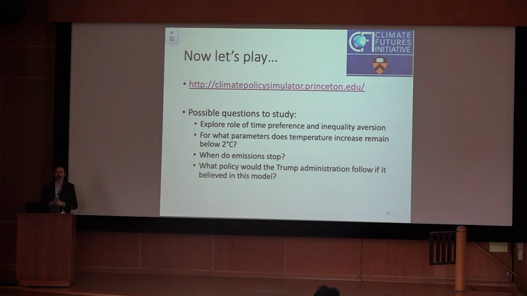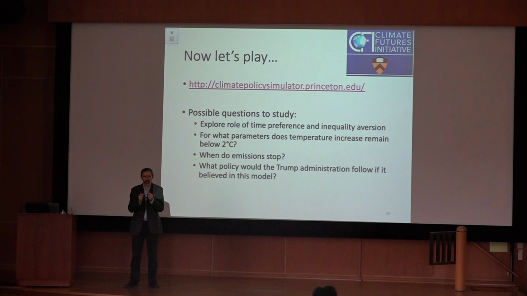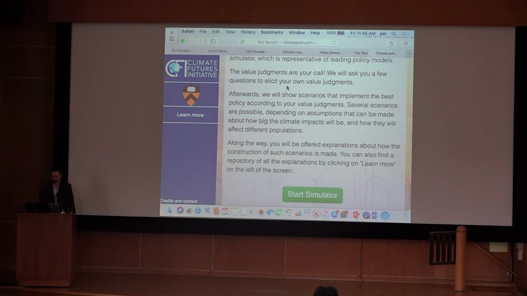And you can also ask what would be the policy if the Trump administration believed in this model? What would it choose as a policy? That's a bit tricky, but the hint I want to give you is to look at the slide that follows this one. You have to imagine you use the Ramsey formula to get a 7% discount rate. So how can you get a 7% discount rate with the parameters that we have? The growth rate in the model is about 2%, so you have to combine rho and eta to get 7% with this given g.